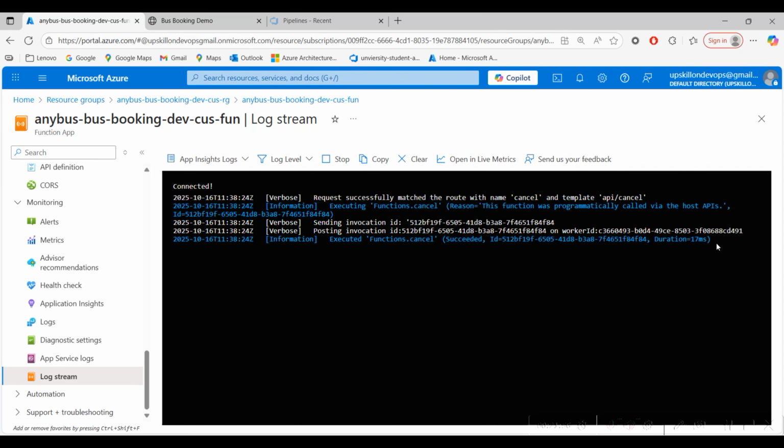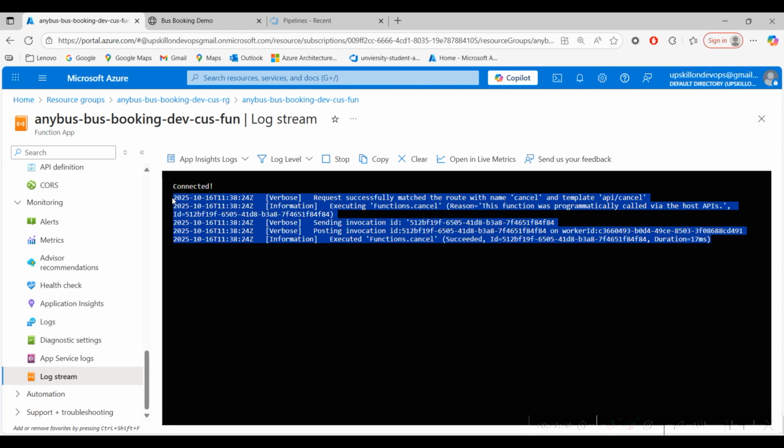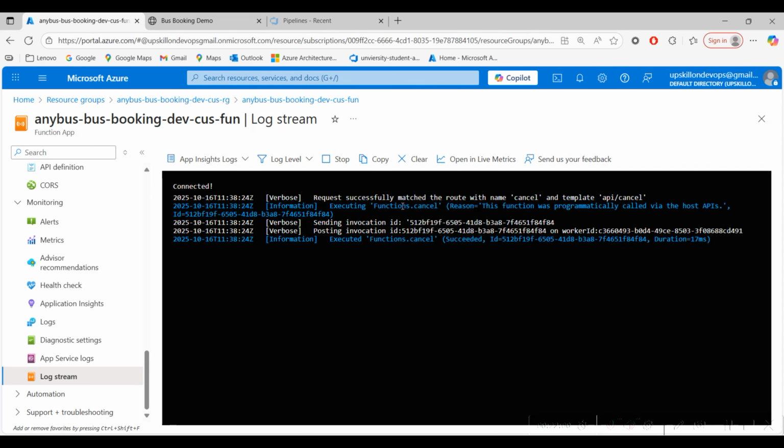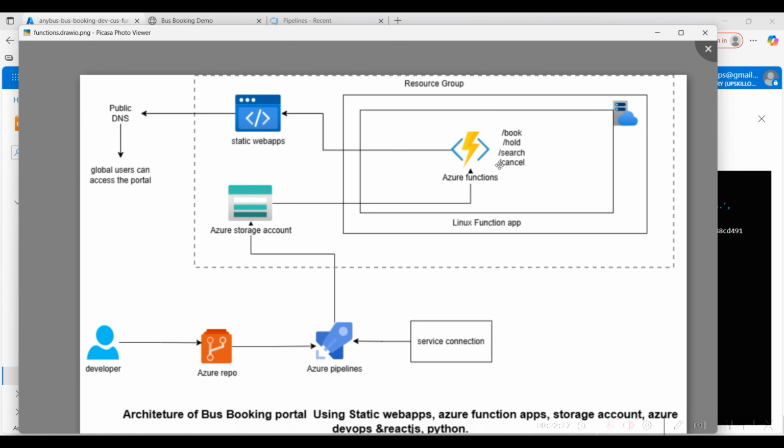Here you can see the live stream: executing function dot cancel. This function was programmatically called. That means this function is executing successfully as expected. The data will be coming from the front end, and you can cross-check like this. So with that we confirm that the Azure functions are working as expected.